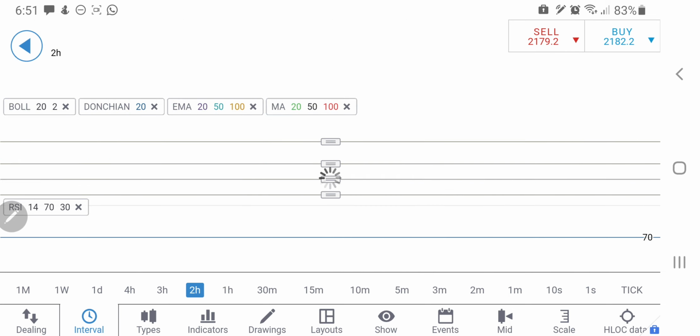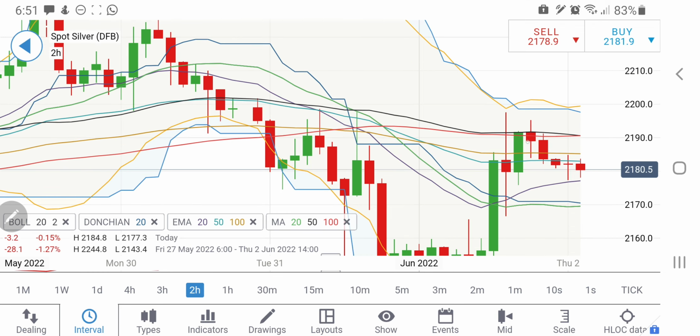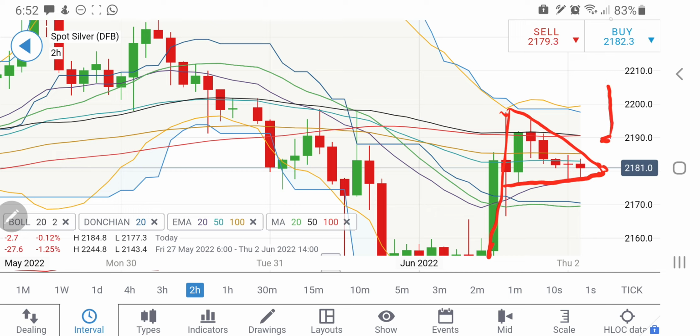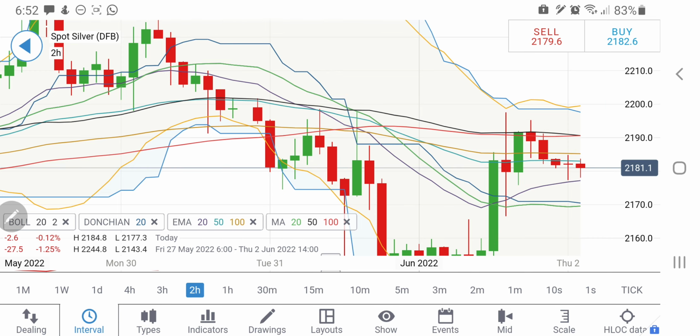If you look at the 2-hour charts, you will observe lower highs and a flat bottom. It is trying to create a pole and flag and possibly a breakout beyond 2185, or rather I will say 2190 will be a very good position to stay long in silver, and then we can expect 2205 levels, and in fact it can try to rise beyond those levels on silver today before it looks forward to any downward move.